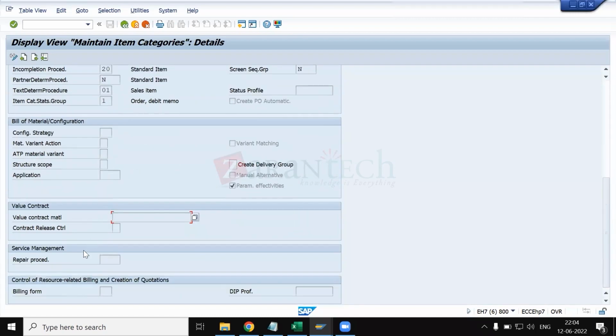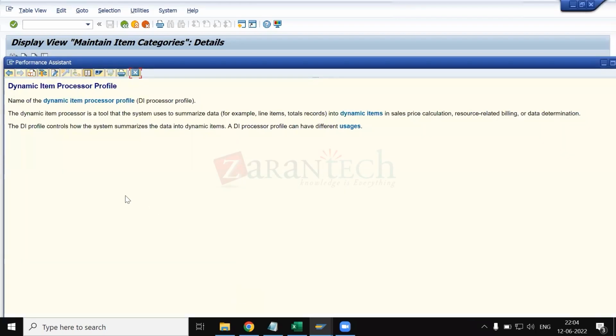This repair procedure is usually used for the SAP CS module. Again, this DIP, dynamic item processor, is used for service scenarios. If I just click on F1, yes, dynamic item processor, and it is used for service, resource related billing.